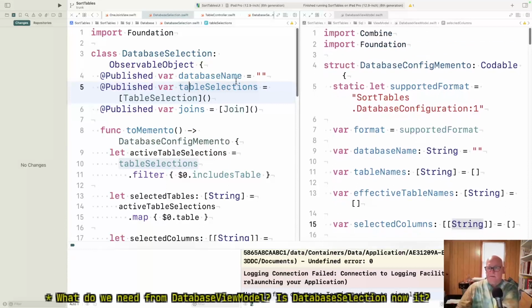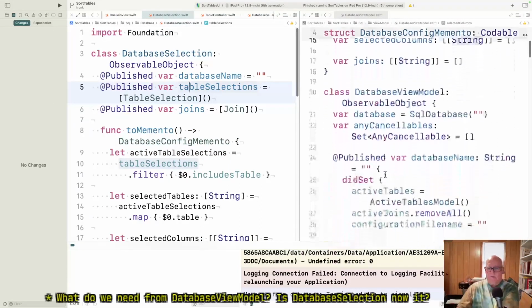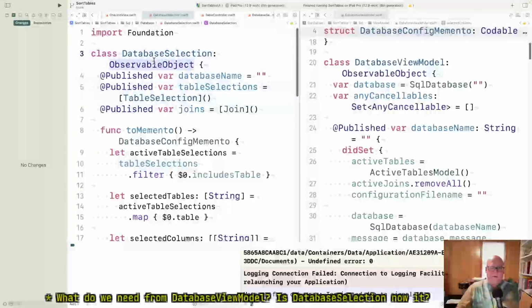So at this moment, we've got this as an observable object full of struct objects. This is an array of structs. This is an array of structs. All right.